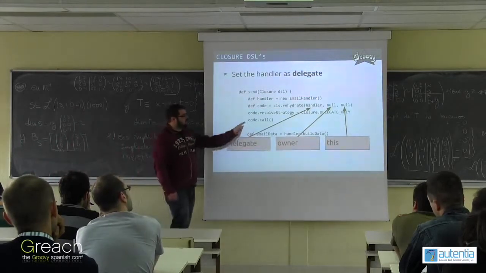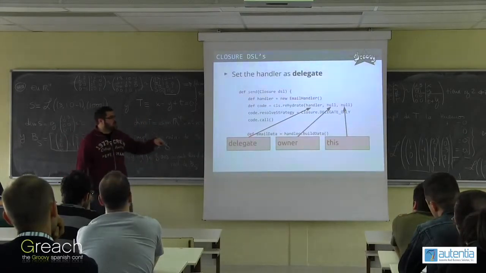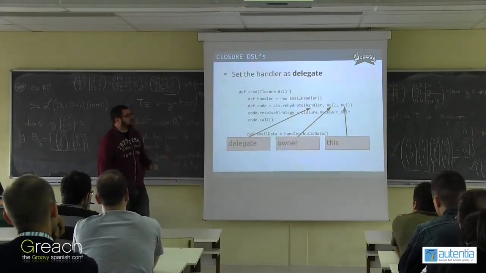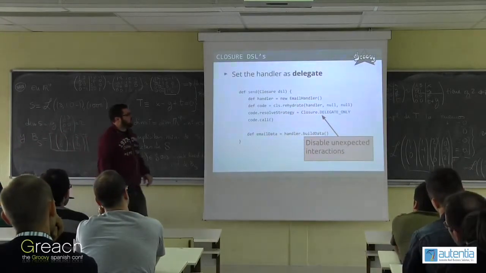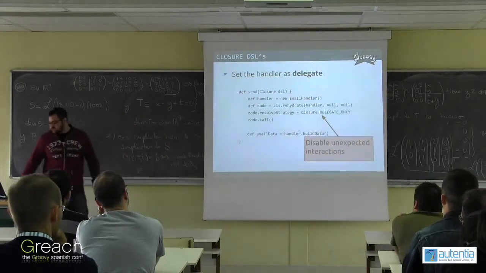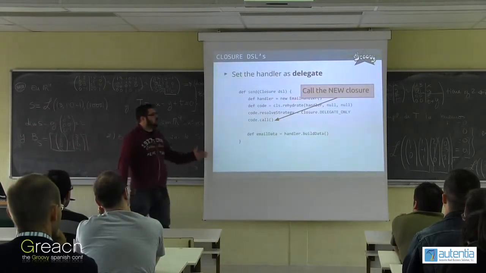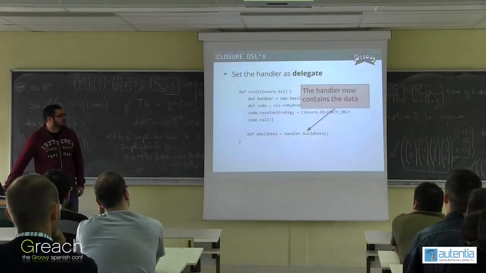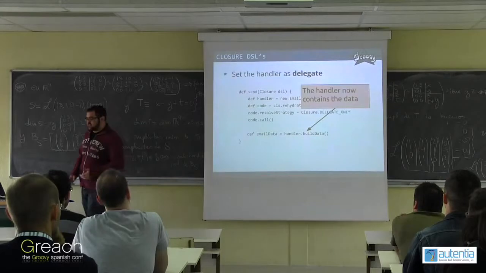The key point here is this method call, rehydrate. This method returns another closure that changes the delegate, in our case. It's the most important thing for us here. Afterwards, you tell that closure that only the delegate is the important thing. And at the end, you just call that closure, and then you retrieve all the data that is now in the delegate. So with this, you have your first DSL in Groovy.